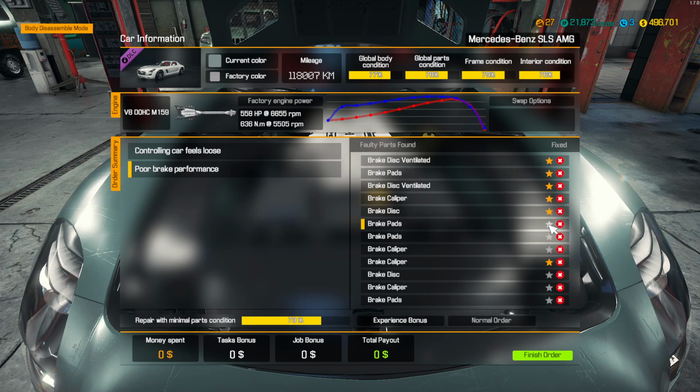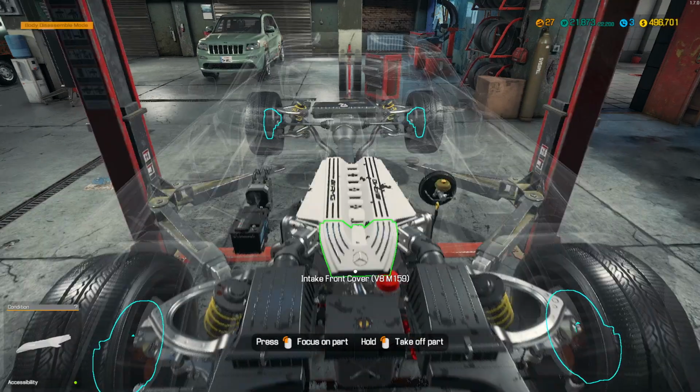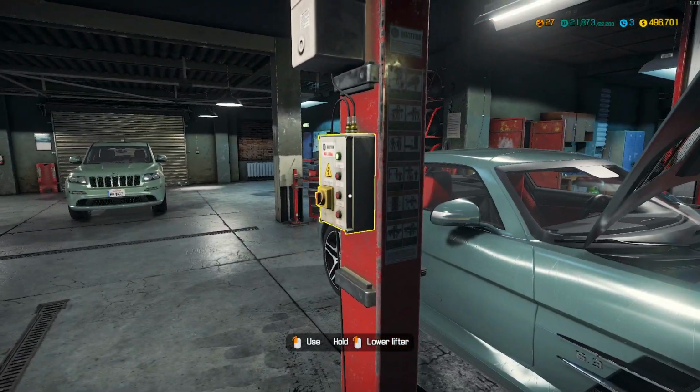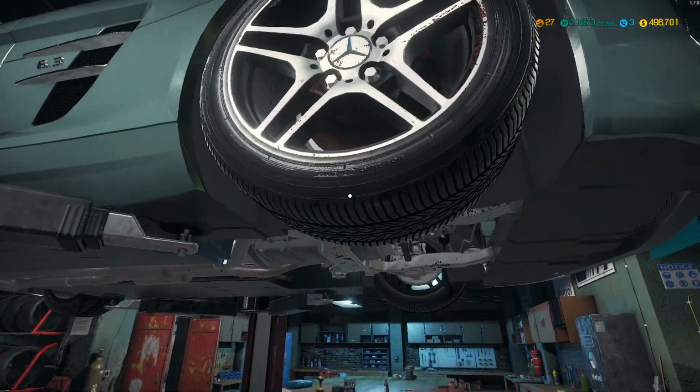Okay, looks like we've identified everything here with the brake performance. So it's just, I'm guessing, the inner and outer tie rods. Let's have a look at the ABS. ABS is fine. Okay, so let's lift the car up. So I'm guessing steering rack, inner and outer tie rods.